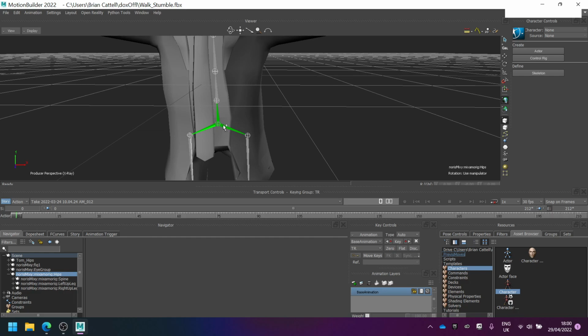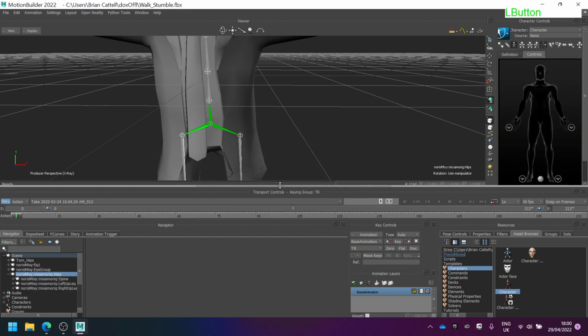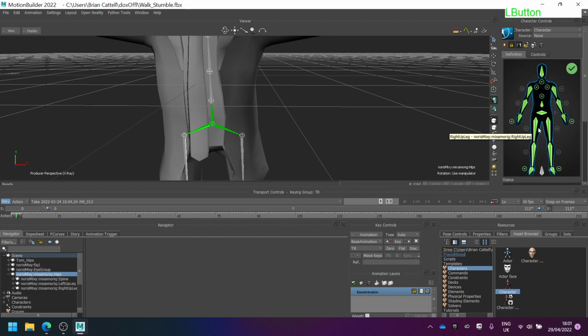Once just the hips are selected, drop characterize biped, and this area tells you what you got, only it whips you over to controls and doesn't show you that what you do have is a fully ready character.